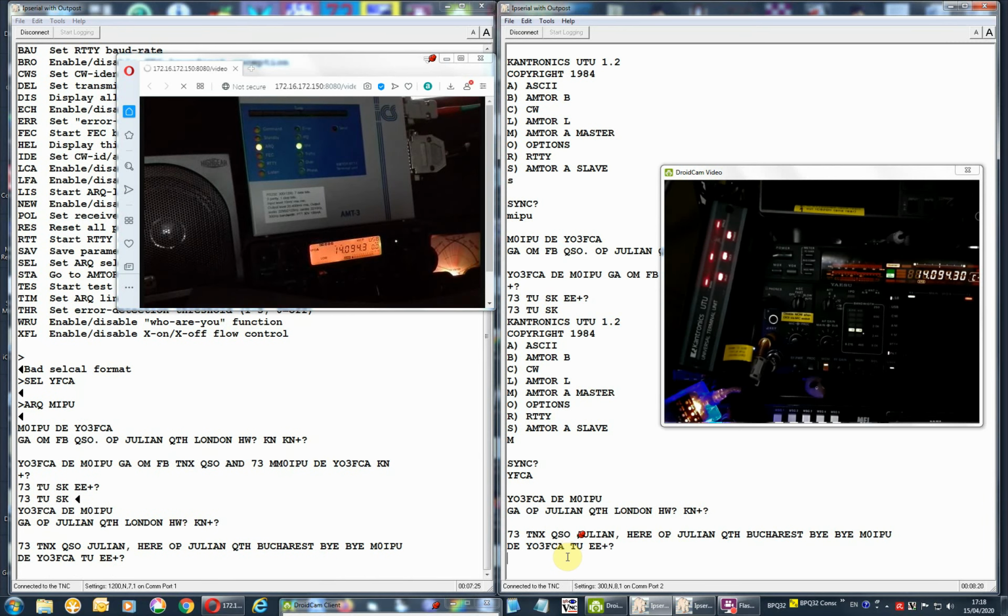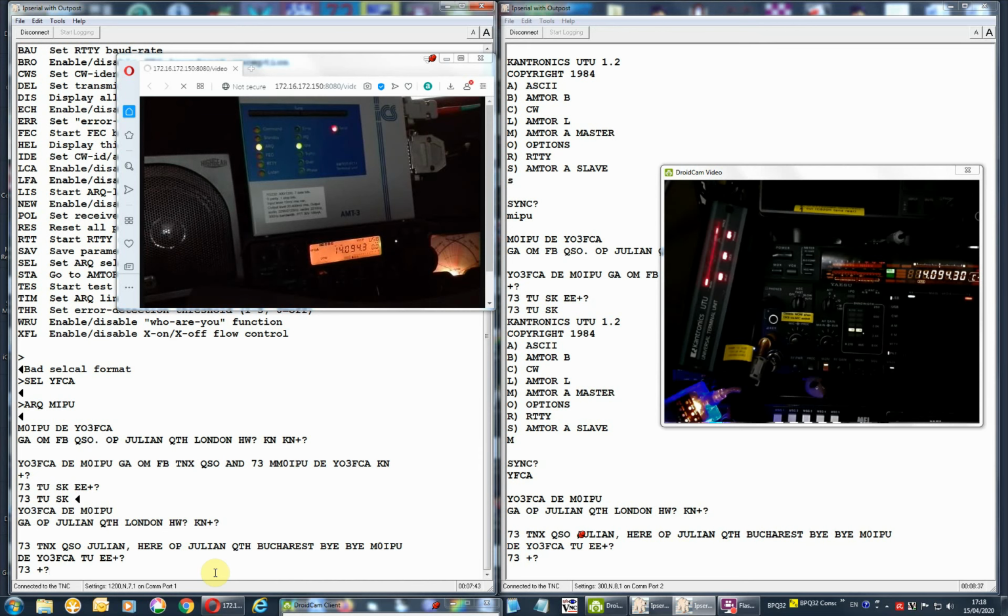I'm on the right hand side now. 73 and plus question mark. Now I'm on the left. If I want to terminate the link here, I believe it was escape D.